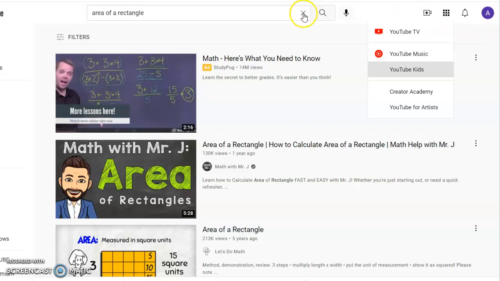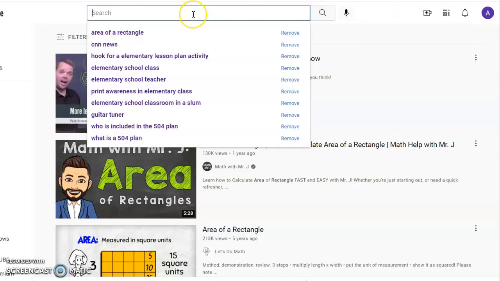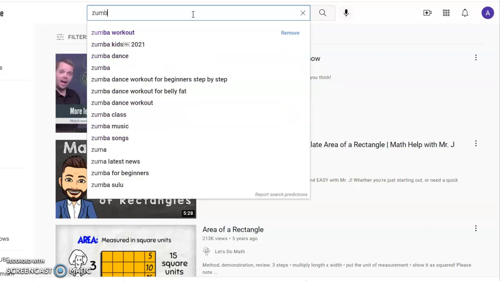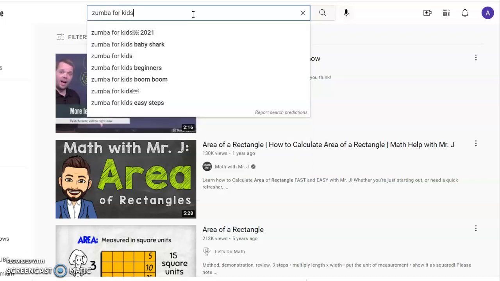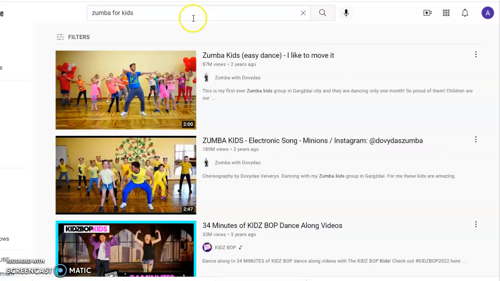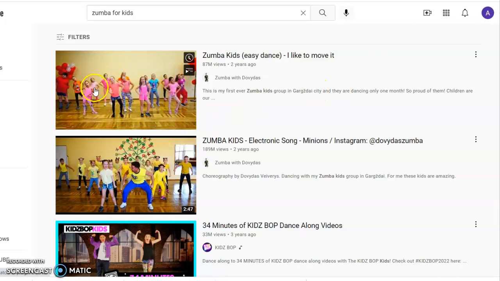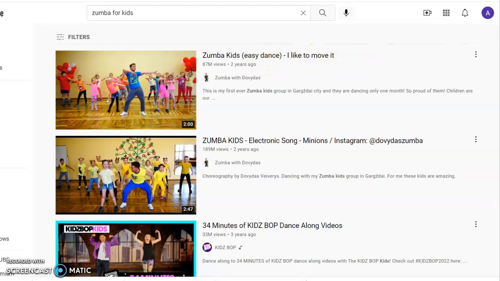Oh, and another thing, let's say you are a PhysEd teacher. So this is a really fun thing. If you have a projector in the gym, you can look up Zumba for kids. And you can just do fun exercises with other kids, which I have done previously in the daycare facility that I used to work at, and they all loved it so much.